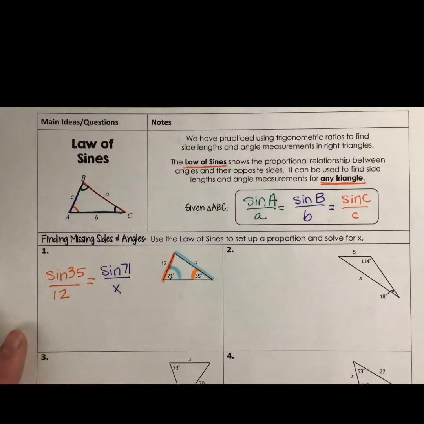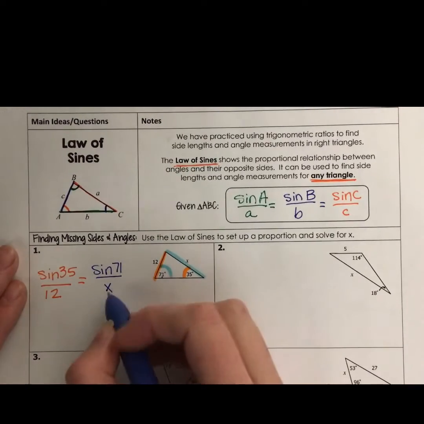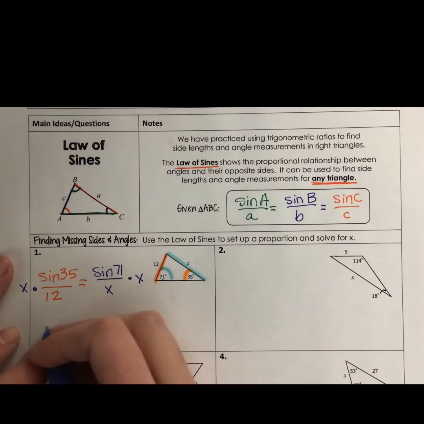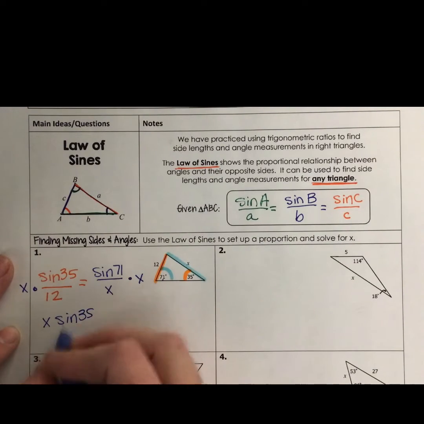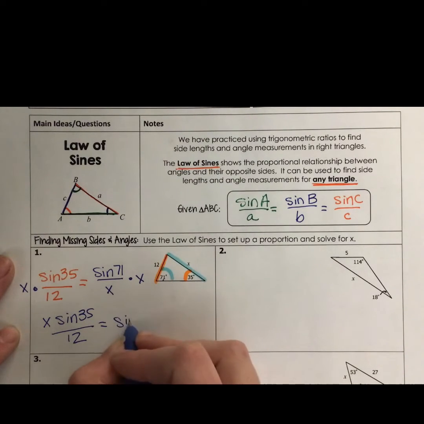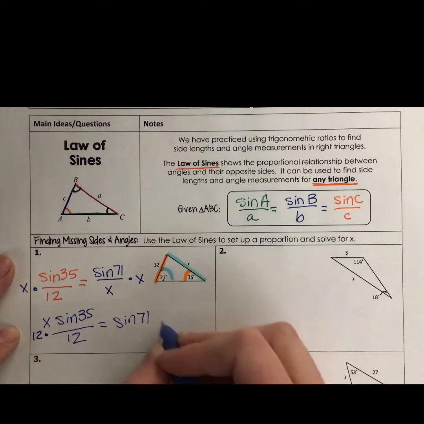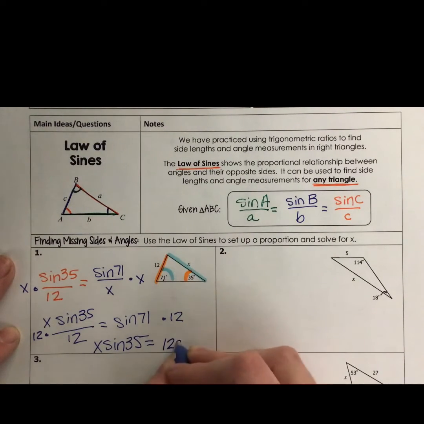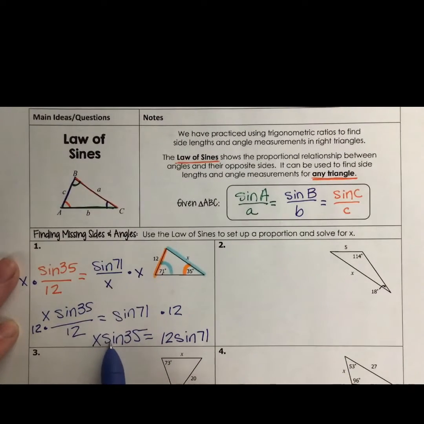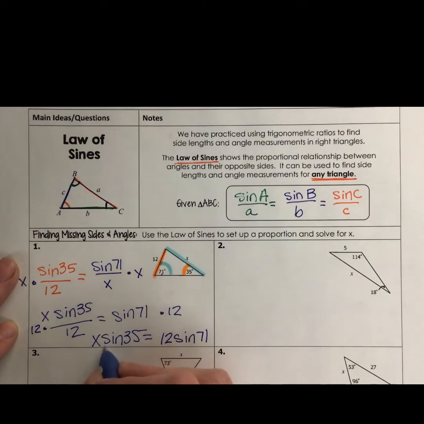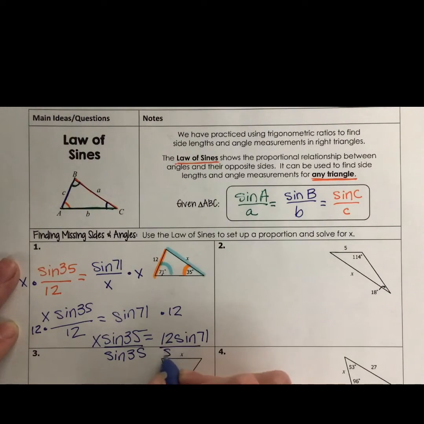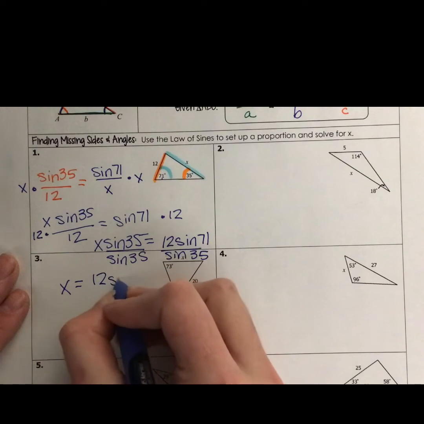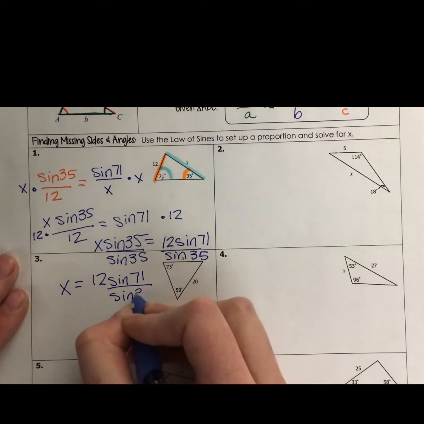So we can go ahead and solve this just like we would any other trigonometry problem. First thing I want to do though is I want to get x so it's not on the bottom anymore. So I'm going to multiply both sides by x. And so now I would have x sine 35 over 12 equals sine of 71. Well, I don't like that this 12 is on the bottom, so I'm going to multiply both sides by 12. So we have x sine of 35 equals 12 sine of 71. Well, we said that our trig functions are just a function, this would just give me a number. So I can divide both sides by sine of 35. And so now I have x equals 12 sine of 71 divided by sine of 35.